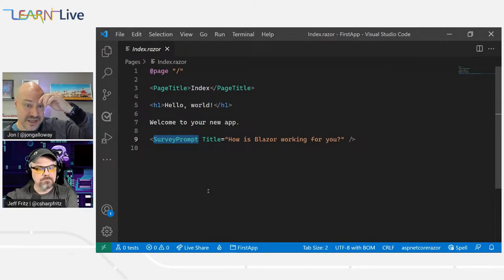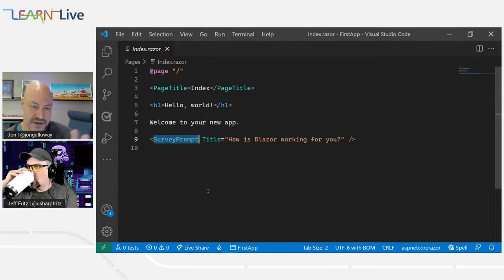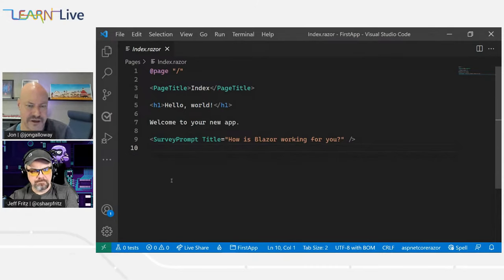One nice thing too is that in every IDE, like Visual Studio and Visual Studio Code both do this, the syntax highlighting is a little different, right? So the H1 tag is an HTML tag and that's blue, whereas the Blazor component tags are that teal, green? Teal, turquoise. Yeah, there you go. So that you can tell that some code's going to execute before it renders and delivers something based on this content. Nice. So, okay. Now, John, I don't know if you noticed, but this also has a .razor extension instead of CSHTML.